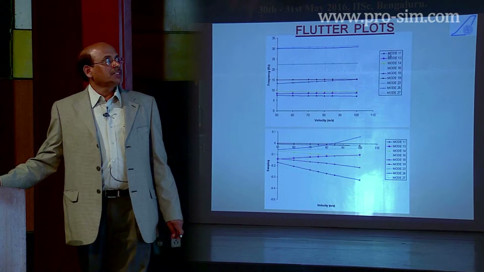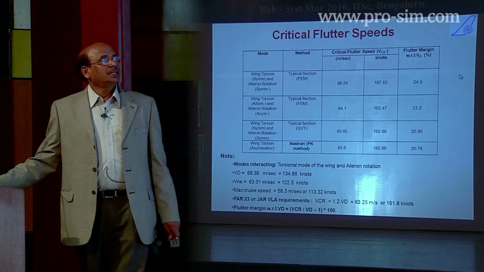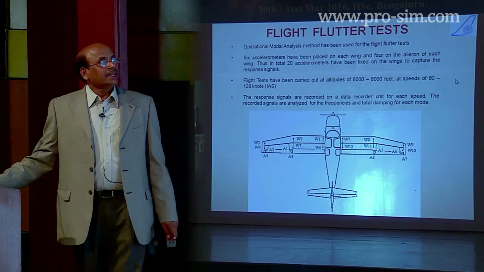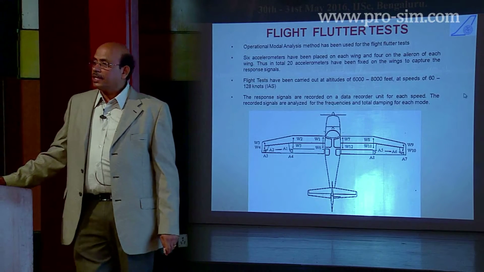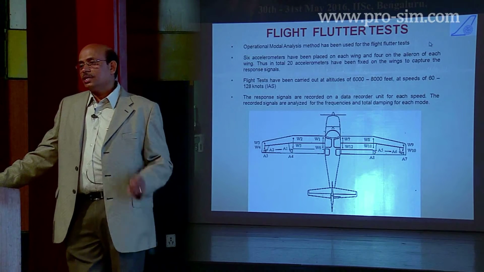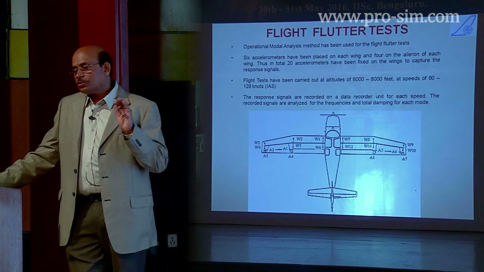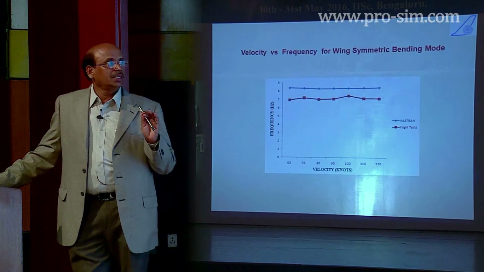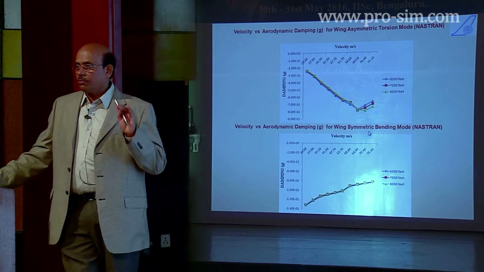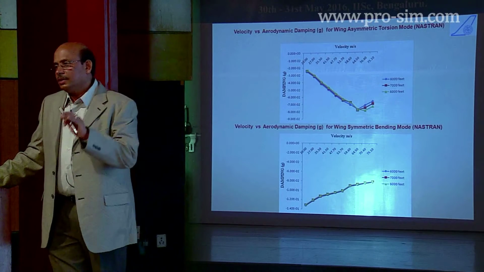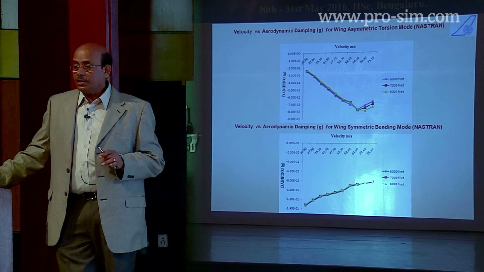Then these are the flutter plots in terms of a VG plot and VF plot, using which we predict the flutter speeds. And one more interesting thing about the Hansa is we also have conducted flight flutter tests using Hansa. That is the third mode of computing the flutter speeds, wherein the aircraft is flown very close to the flutter speeds, and we are trying to capture the VGVF graphs. The aircraft is actually instrumented and flown, but we cannot actually touch the flutter speeds, because for obvious reasons the aircraft will suffer failure.